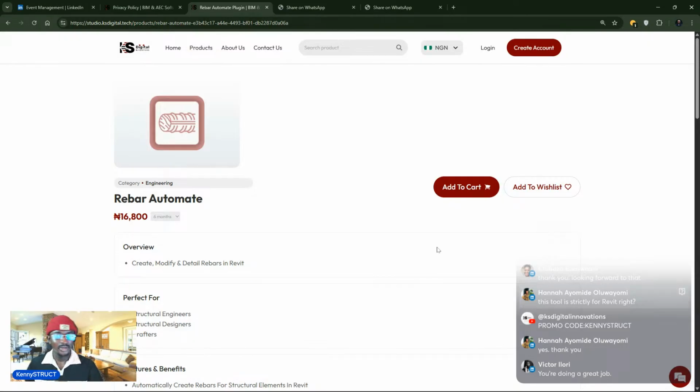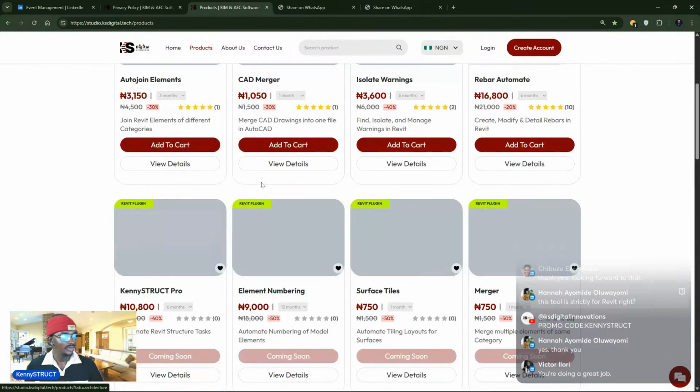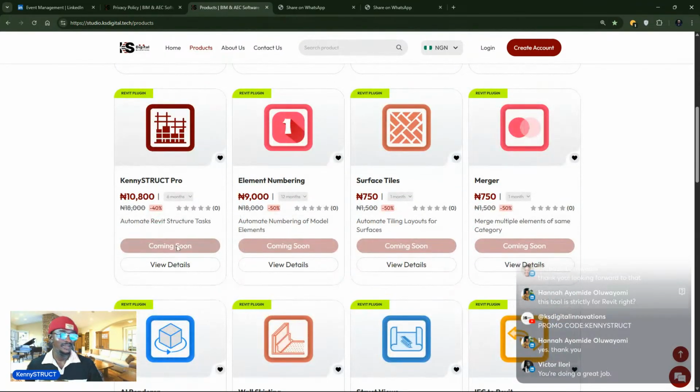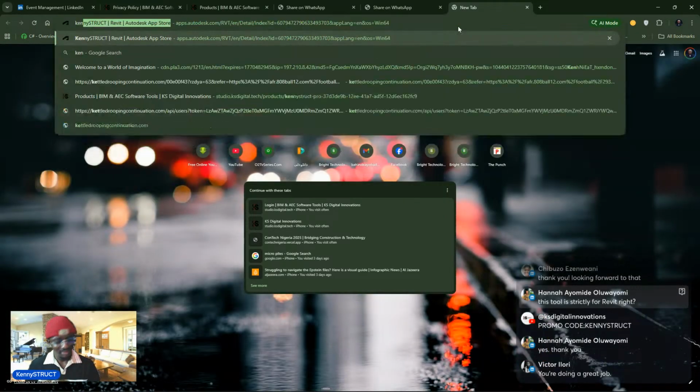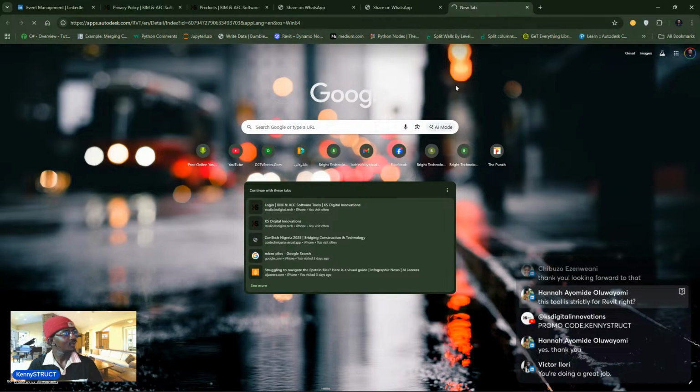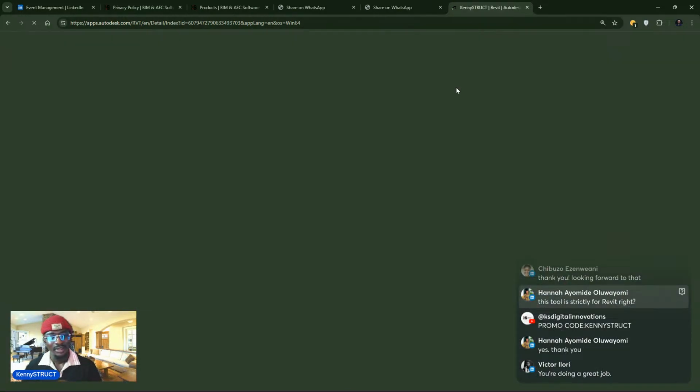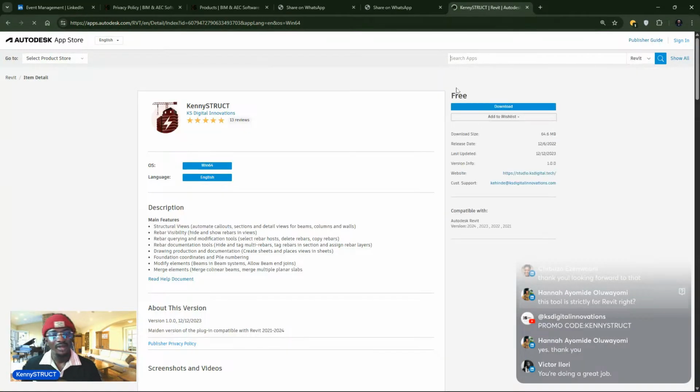We'll be releasing more tools as we keep getting requests from our users. Some of the tools we're going to be releasing include one to bring your elements into Revit. I know a lot of people want to have that tool. Also, the one everybody has been asking for, Construct Pro, will come out soon. If you are a user of Construct, it's on the Autodesk App Store, but we have now made it better, more intuitive, and more amazing.